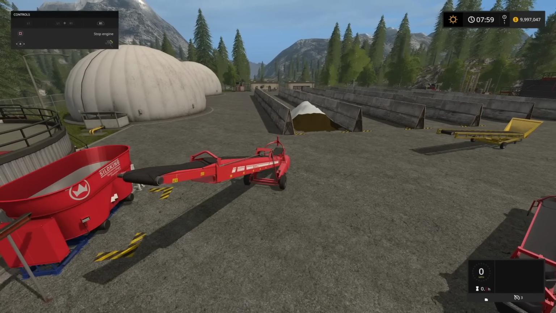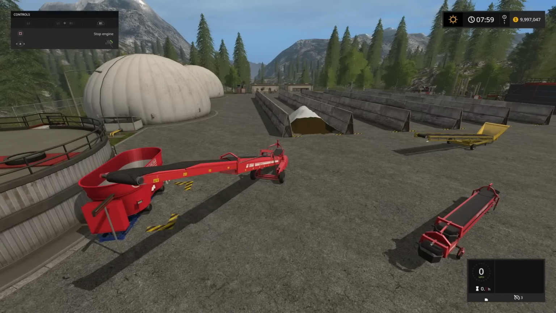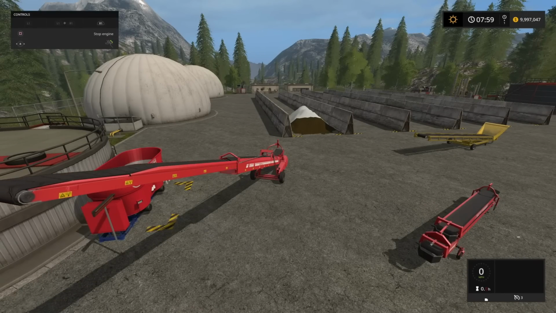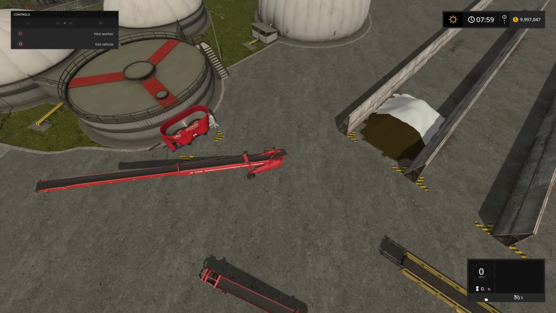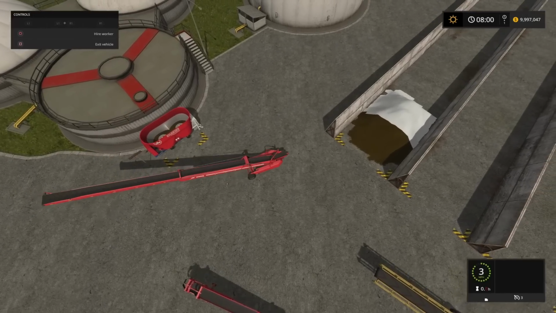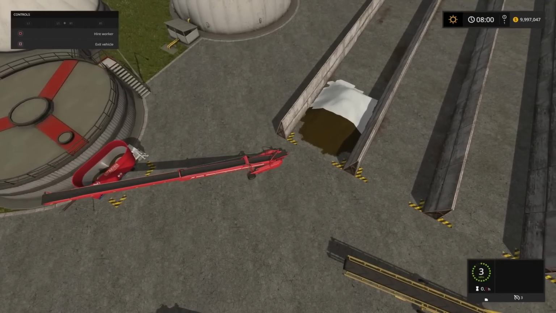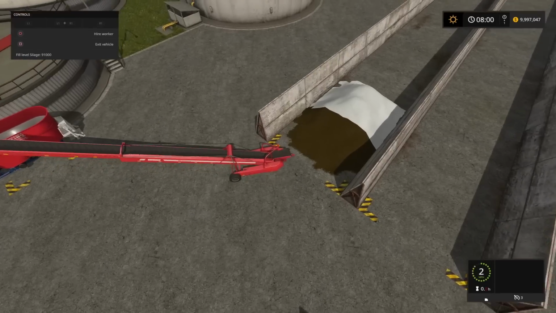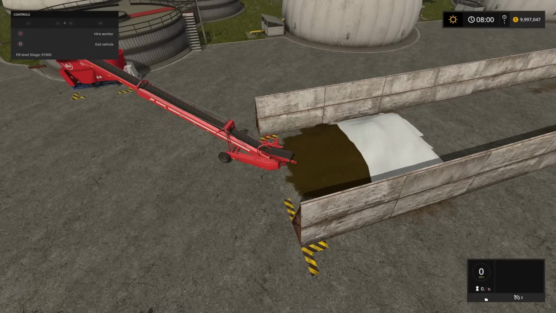So you can extend it, and it goes quite a long way out. It gives this one an incredible reach. Now what I can do, like so, if your silo, like this first one, is incredibly close to the digester, you can actually bring it right up to it, but this won't pick up off the ground. I don't think it does anyway. We're going to test that now. So when I get right up to this, it won't automatically pick up off the ground. That's why you need a pickup conveyor.